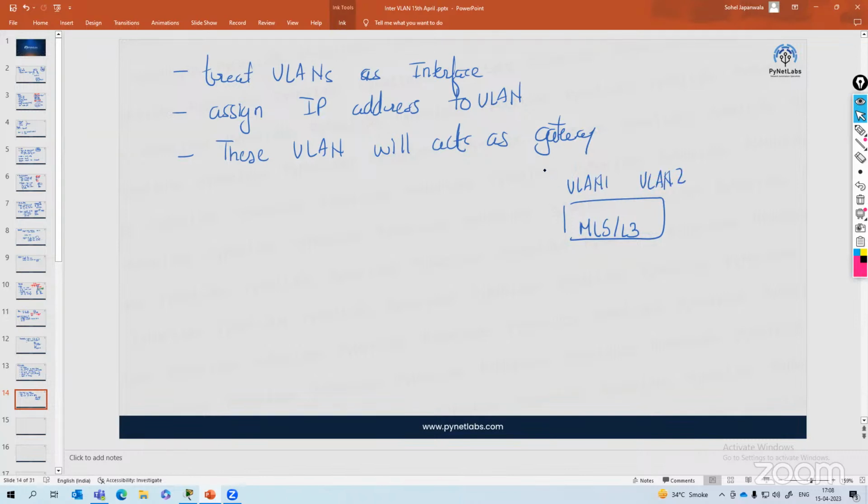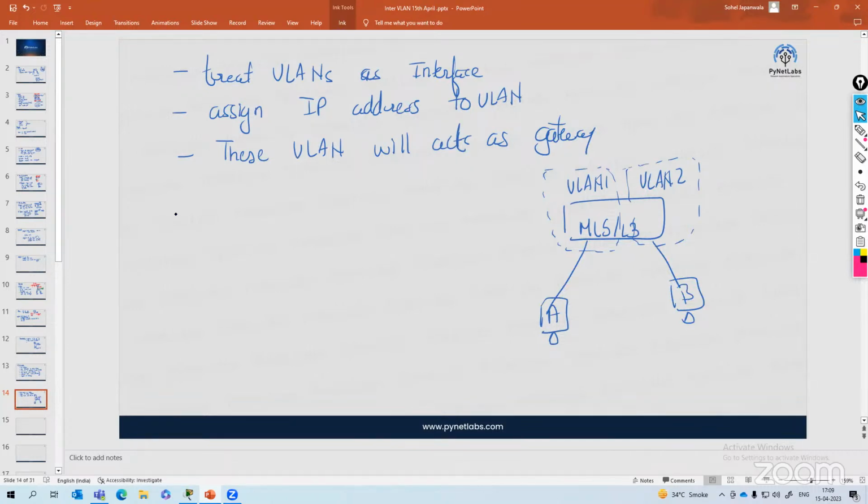You will assign VLAN 1 an IP address and VLAN 2 an IP address, and these will act as a gateway to VLAN 1 devices and VLAN 2 devices respectively. Is that clear, guys?